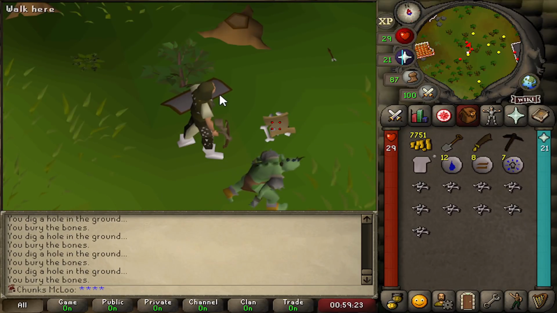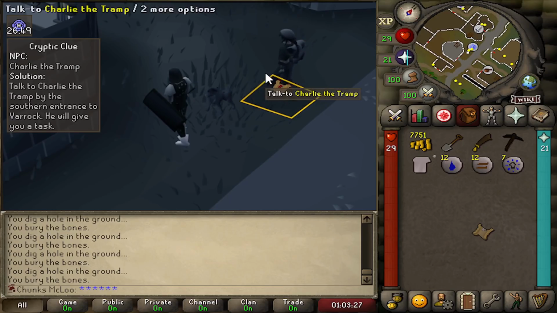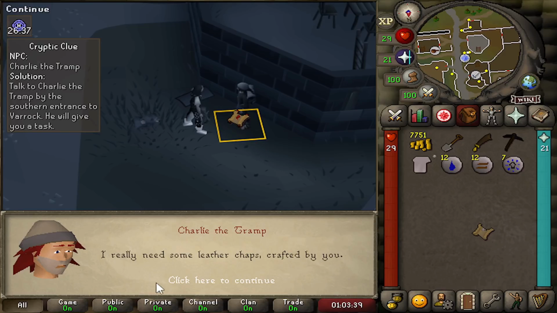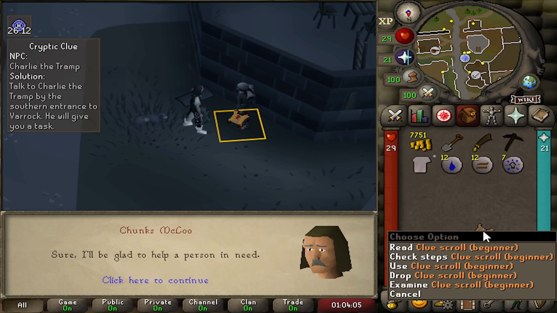Okay, next clue, let's go. Charlie the Tramp. All right, give us a good one, Charlie, come on. Leather chaps crafted by me. Now, we have the materials to get this level. However, we don't have anywhere that we can tan hide right now. So even though we could go back to Lumbridge, do some glass crafting and get that level, it wouldn't make any difference. This one is a drop.